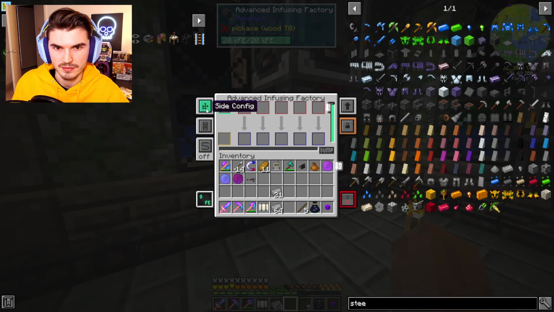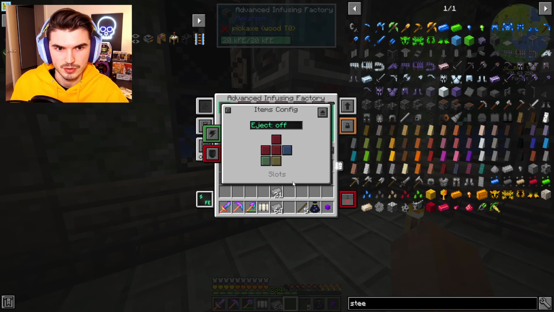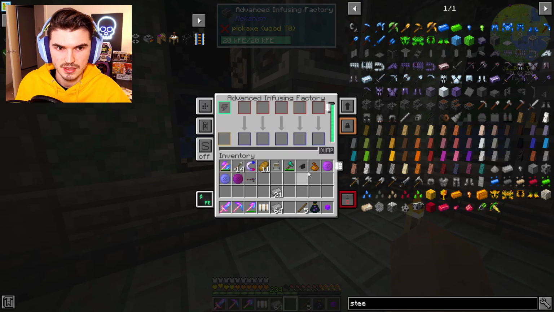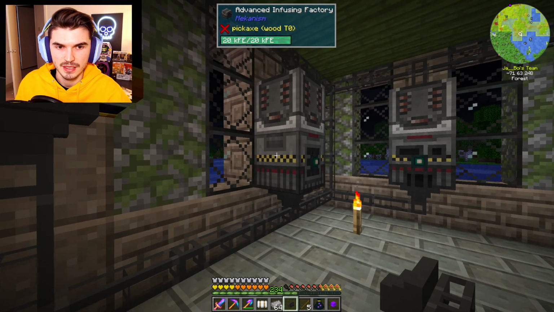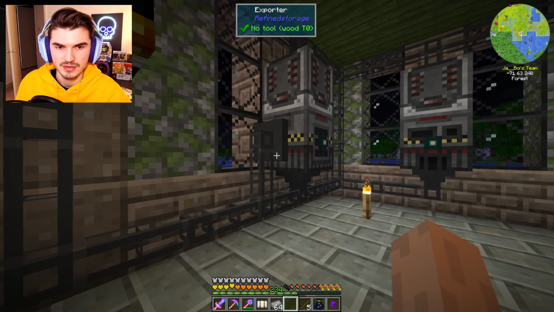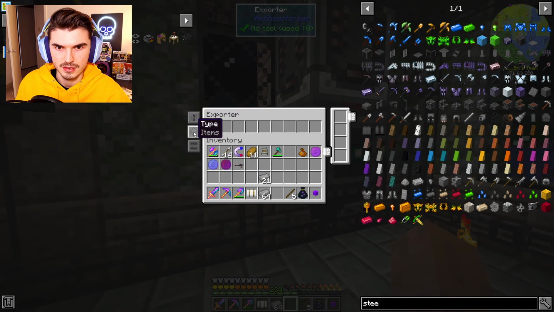So I think we have to have an importer here. So the extra one is set to the bottom, but if we have it on the left and we have the input to the top, let's change this one to that. We're actually going to turn that one off. So left side will be the extra item, which I think in order for us to have this work, we have to have it like so. I think we have to have an exporter on here.